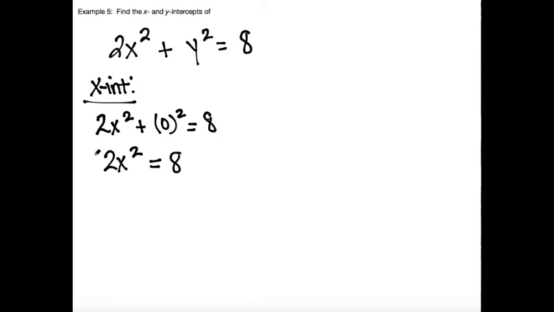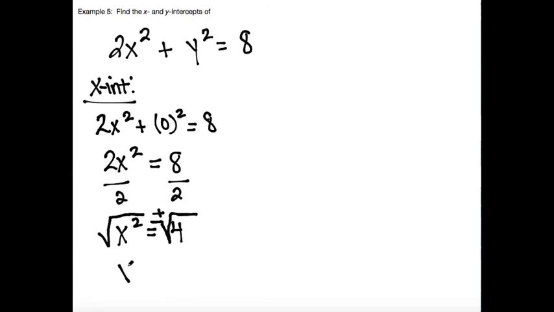And now I'm solving this, okay? The first thing I want to do is divide both sides by 2. That's going to give me x squared equals 4. And then I can use the square root property, which says I can take the square root of both sides. So when I do that, I can take the square root of the x squared and the square root of 4, and I have to remember to take into consideration the positive and the negative solution. So the square root of x squared just leaves me with x equals plus or minus the square root of 4. Well, that simplifies to x equals plus or minus 2.